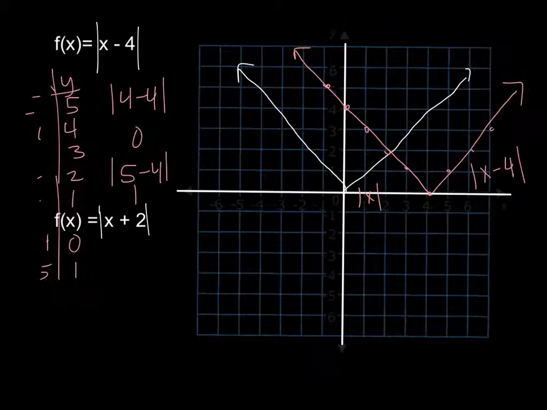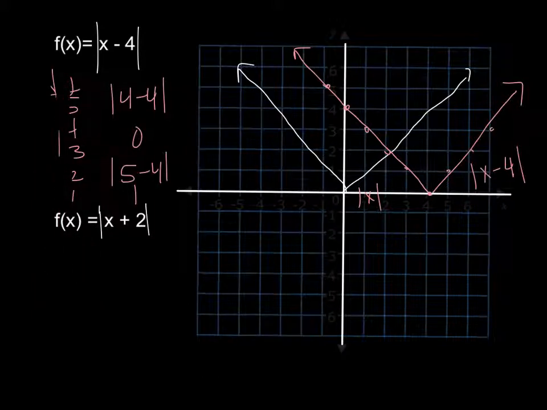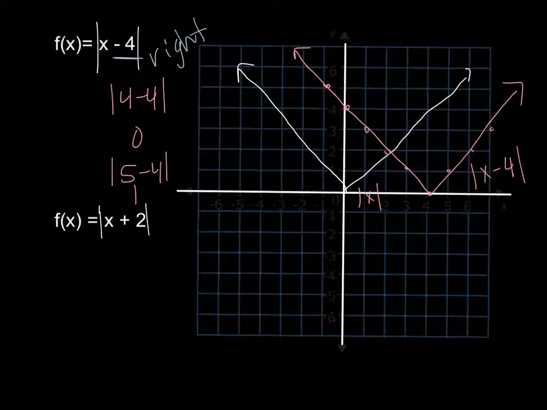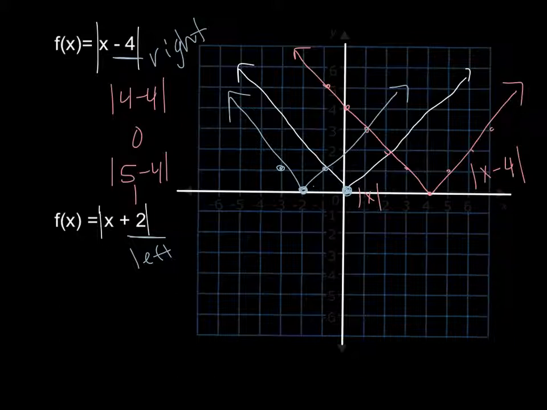So if we take that information, how do you expect the absolute value of x plus 2 to shift? If a minus 4, subtract 4 went to the right, a plus 2 inside the absolute value should move it to the left. So if we take each of the points from the original, normally they start right here at 0, 0, and shift it over to, the absolute value is going to land right here. So this is called a horizontal shift.